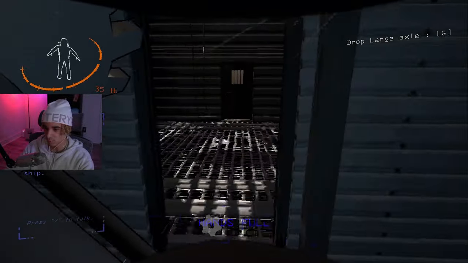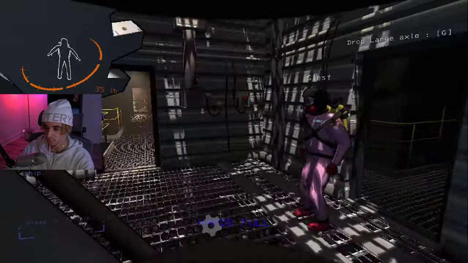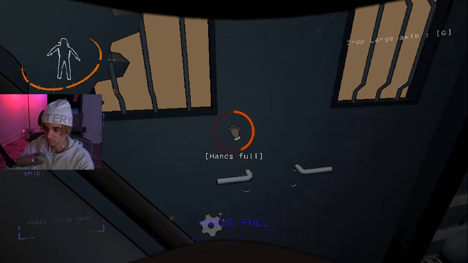How do I use my flashlight? How do I equip it? Use your scroll wheel until you select it. Scroll up or down. Yeah, there you go. Put it back out.